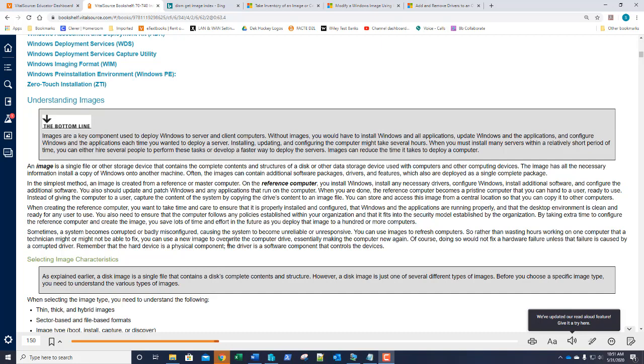Sometimes computers get corrupted, right? A user calls up and says, this isn't working, I'm getting this problem, that problem. Well, having that image that you can redeploy gives you a quick and efficient way to restore the proper operation of that system. So you're not wasting hours and hours trying to fix it.